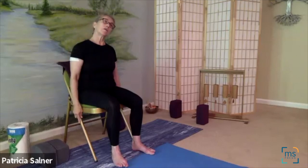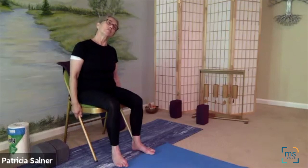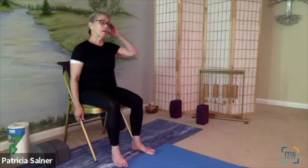And one more, last time to the right for the side stretches. Again, those hands can stay on the lap, quads, or on the legs of the chair as you hold on gently and get a nice side stretch this way. All right, take your time, bring your head back up to neutral.